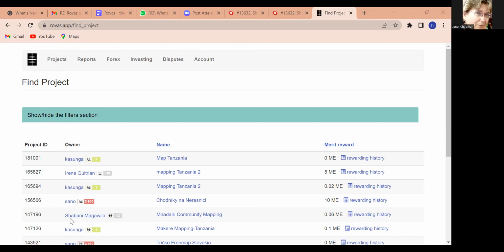Another thing that is really useful, and I think Harry is going to talk about this at the YouthMappers session next Saturday, which I hope you can join, is using GPS traces. Has anybody used that before? Does anybody know what it is?